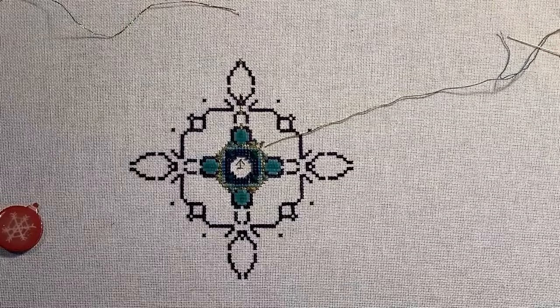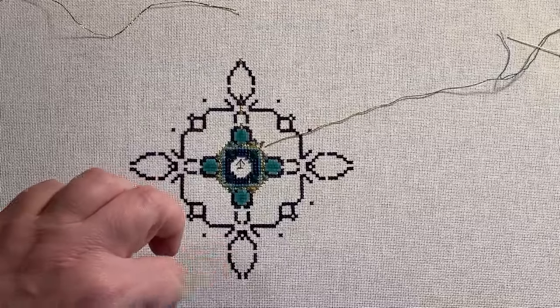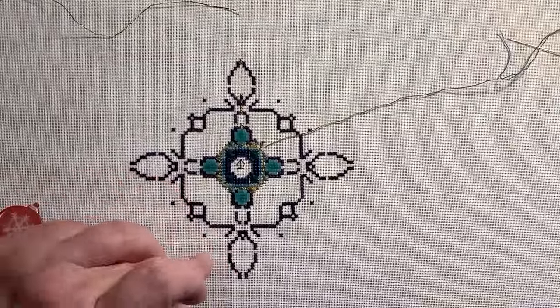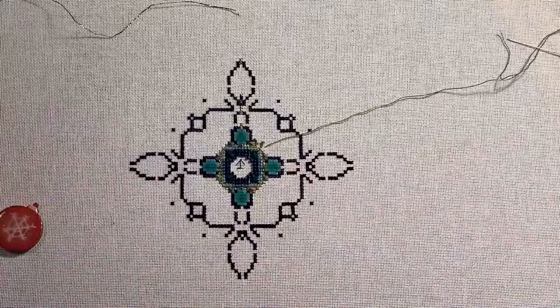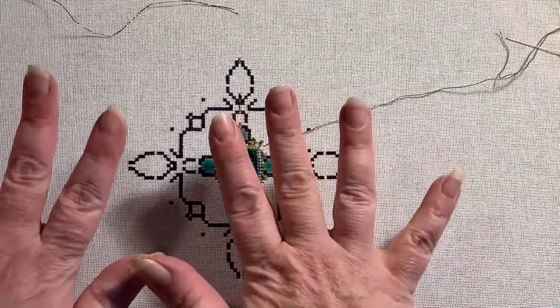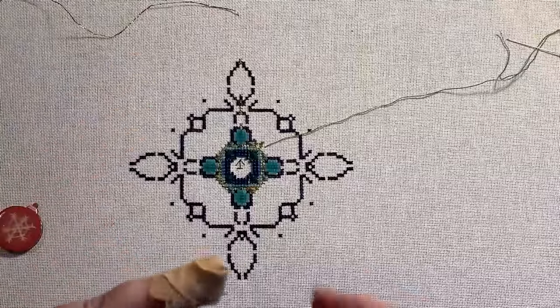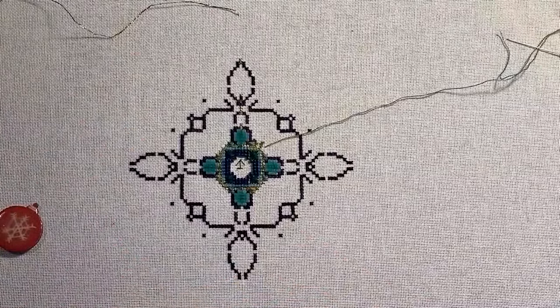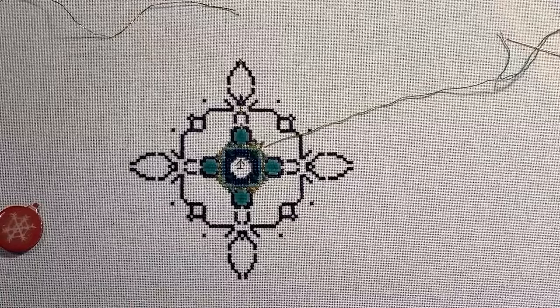But here we are, set up on a particularly wet and miserable afternoon in the UK. Just check my nails are clean. Clean enough. I had a little bit of an incident involving a dog lead and a rather long fingernail. So, yeah, that hurts.